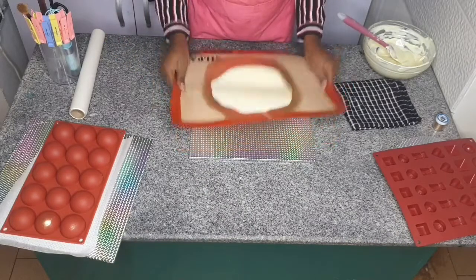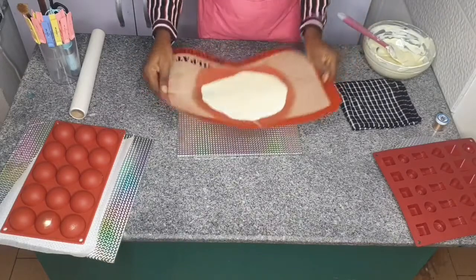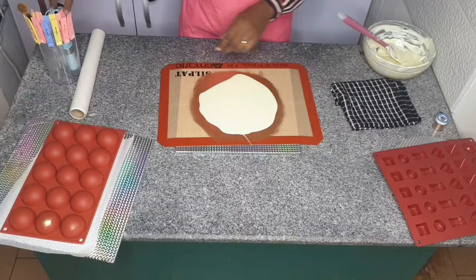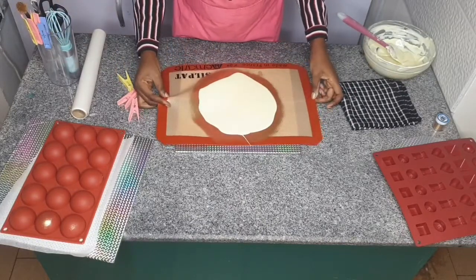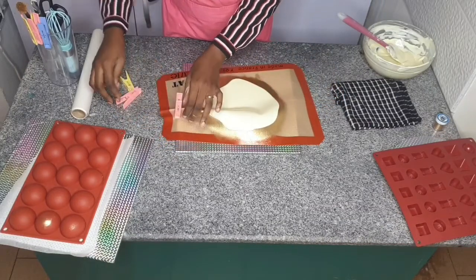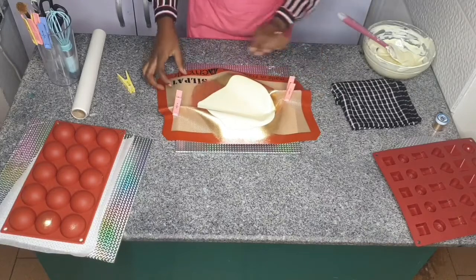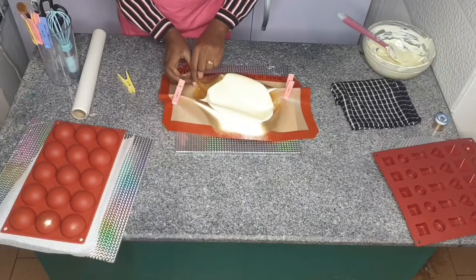Okay, so I've moved that around nicely and I think it's big enough, right? So I tap it on the board once again, and then I take my pegs, maybe two or three is enough. Pinch my mat randomly. Put a peg on it. Pinch it on the other side like this. I'm just trying to create random folds. That's what gives the seal its curviness.